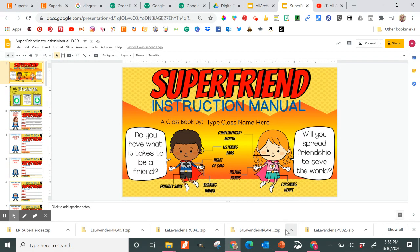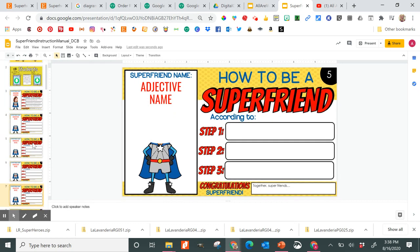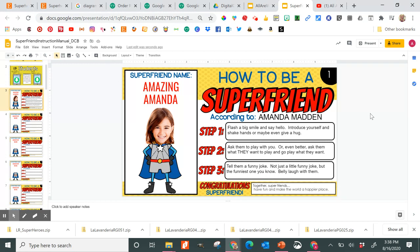page. So, for example, if my teacher assigned me page 6, I would look through the slides and I see how this one has a 1 in the top right corner. I would look for the one with a 6 in the top right corner. So this would be my page to complete. I'm going to go back to page 1 and show you my completed page. Here is my completed page for how to be a super friend.